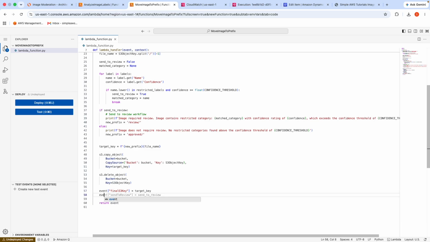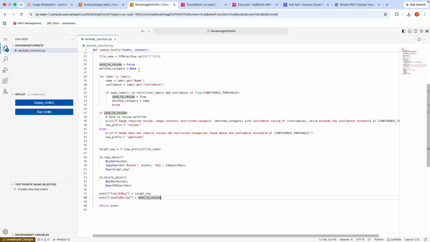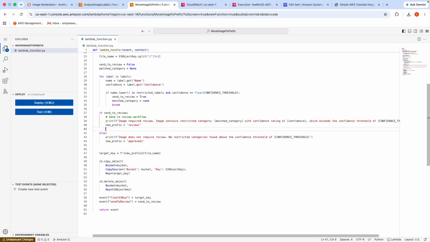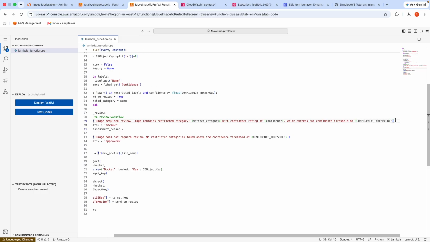So we can say event send to review is send to review. So let's put this reason in a reason variable. So we can say something like image assessment reason is, and we can just copy this entire thing. So what we are putting in the CloudWatch logs.